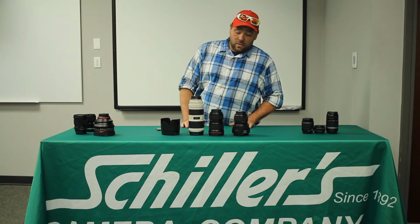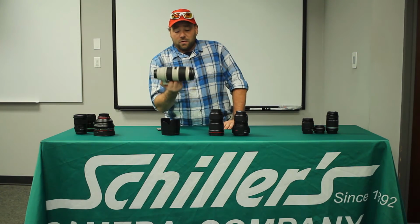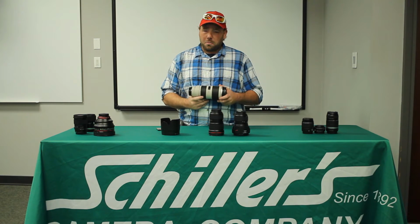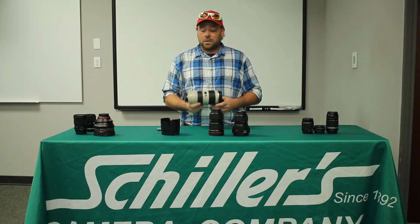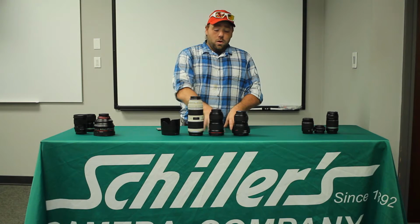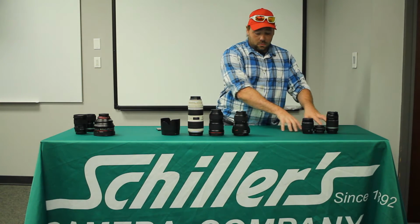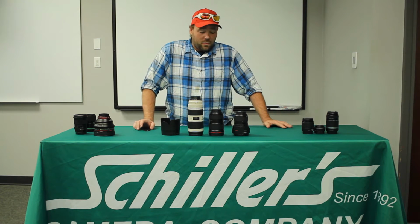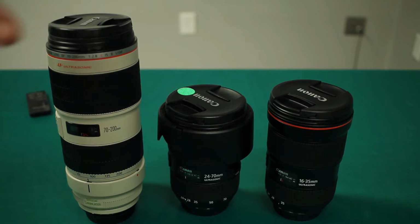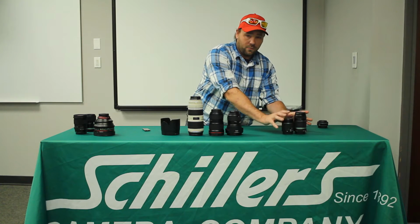Now with all of these, they get into that $1,000 range. The latest version of this one is, I think, right at $2,400, maybe less, but not by much. My point is this, okay? You notice the difference in quality with these lenses compared to these lenses. I mean, there's a night and day difference. The 16 to 35, all of these are f2.8 also. These here are variable aperture, except for that one.